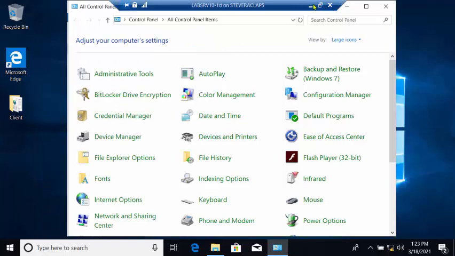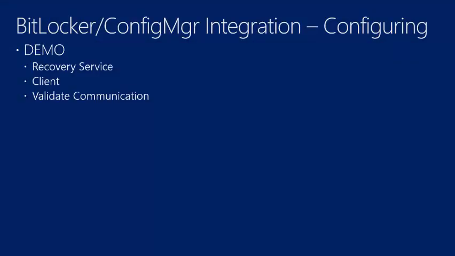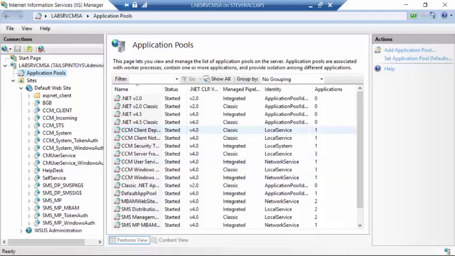All right, so I'm going to pull the client out of the way for now and make sure I haven't missed anything. All right, so we want to validate. Once we get all this set up and configured, we want to validate everything is where it should be, right? So let's start back at the site server. So I've already shown you the website here in IIS, right?